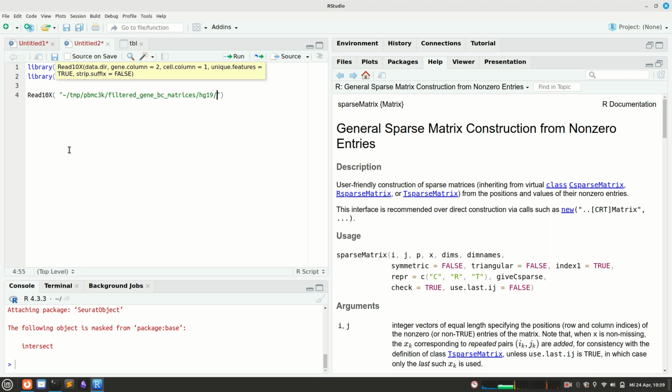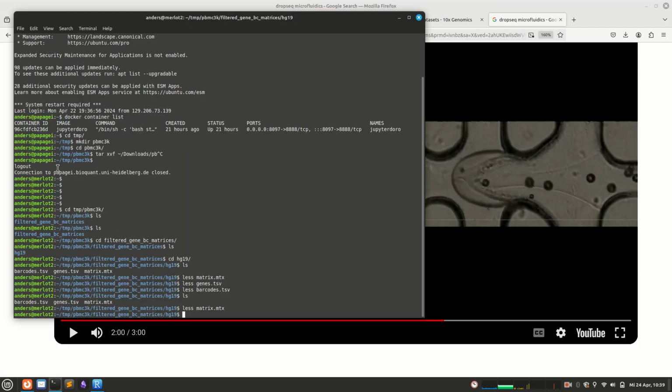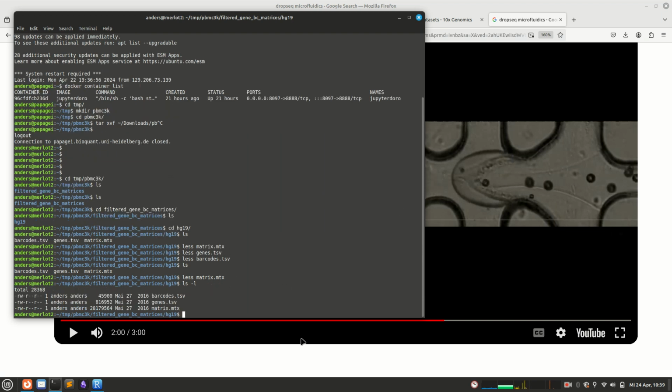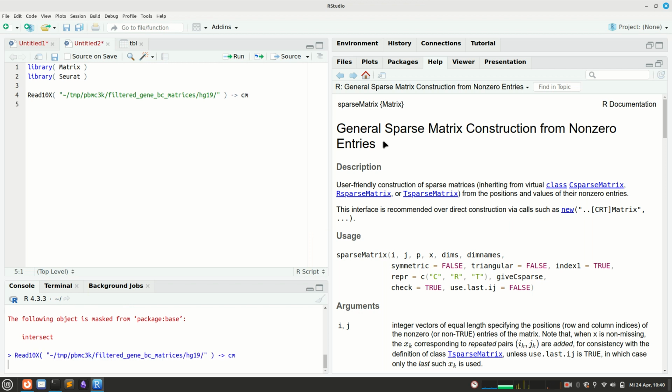Read10X just expects that there are 3 files in this directory with these 3 names that we see here, and it will read them in and put them into this sparse matrix construction. And when we do this, we get our count matrix. I call it CM. If you don't have Seurat installed, you could of course just call sparseMatrix manually, but then you have to first write the 3 read.table commands to read in the 3 files and get the vectors out of them.